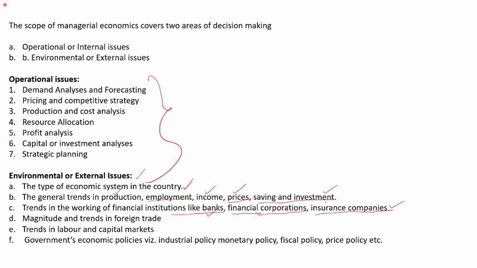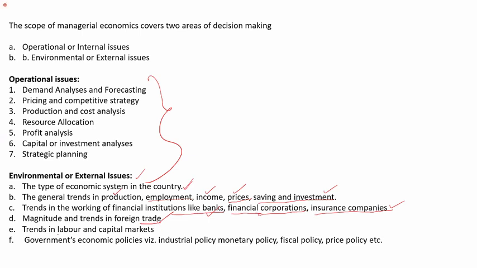So like this, you have to look at the trends happening with respect to the financial institutions, how good they are at encouraging firms to do business, and the magnitude and trends in foreign trade. If you are operating in more than one country, as a multinational, you have to look at the trends happening in other countries. Johnson and Johnson operates in more than 180 or 200 countries. Whichever country it operates in, it completely imbibes the way that particular country is operating its business, and it operates in the same way in each and every country. So you have to study all this and get accustomed.